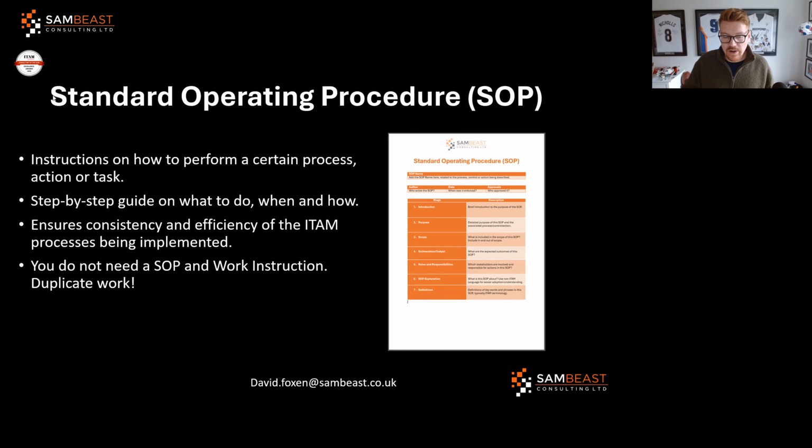We'll touch upon a work instruction in a second, but you typically don't need to duplicate efforts. You don't need to do a standard operating procedure and a work instruction. This is basically duplicating the work, and we'll explain why when we have a look at the work instruction. Your organization may define that you have to do standard operating procedures, aka the SOPs, and that work instructions are just not done, or you've got the option of doing a work instruction or a SOP. Personally, I prefer work instructions as they allow you to be a bit more creative. They allow you to bring in things like video and stuff like that. But we'll discuss that in more detail as we go through this webinar. So just focus on either a SOP or a work instruction, a WI.